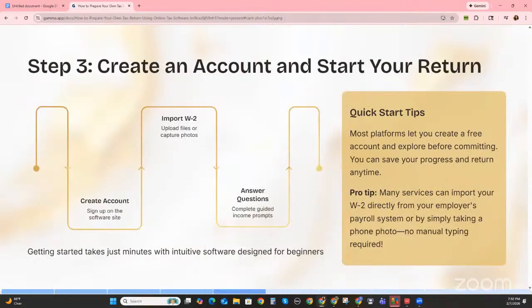All right. So with all of these, you will actually need to create an account to start using their software. You have to create an account, put your information in, your email, your name, your phone number, all that good jazz, just to get started. And it's a matter of minutes, and with most of them you can just upload your W-2s, or you can take a picture of your W-2s, and it will extract the information off of your tax documents and put it in the software, which is pretty cool.